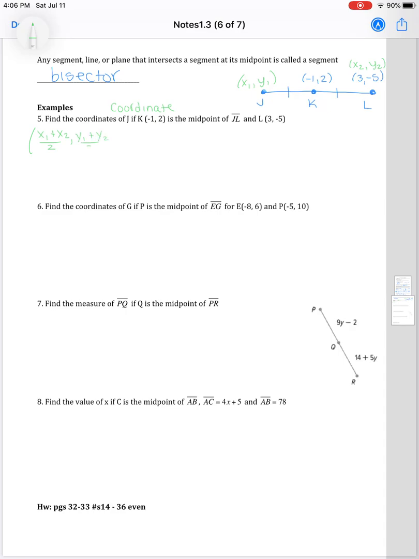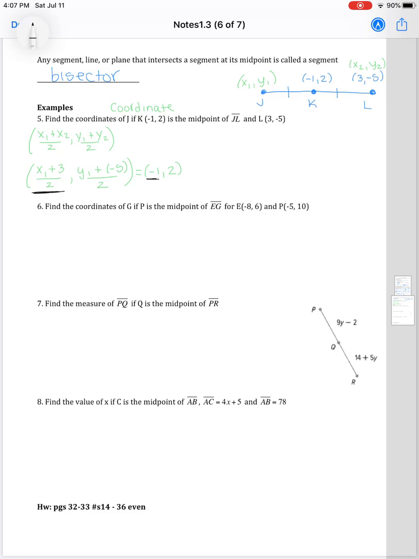So the midpoint formula says that we take the x's, we add them up. We take the y's, and we add them up, and divide both of those by 2. So we're going to sub in what we have. We have x1, don't know it, stays x1. x2 is 3, divided by 2. y1, don't know. y2 is -5. And again, divided by 2. But we know that when we calculate it, if we knew what x1 and y1 are, they would equal (-1, 2) for a final answer.